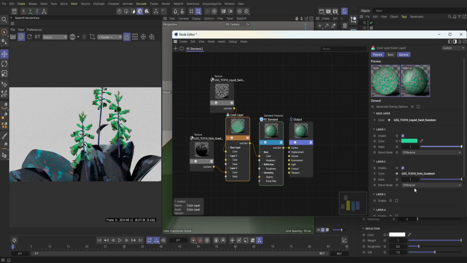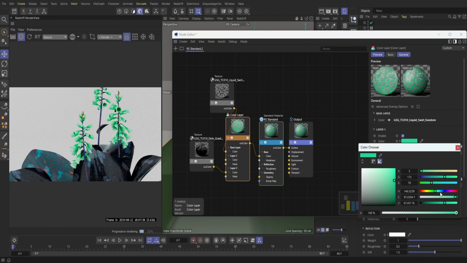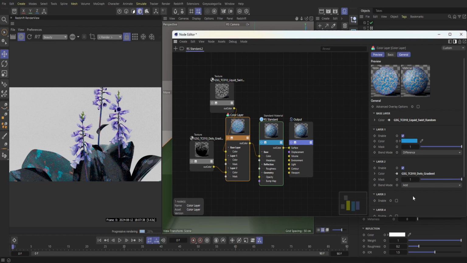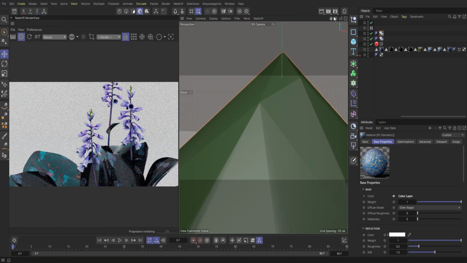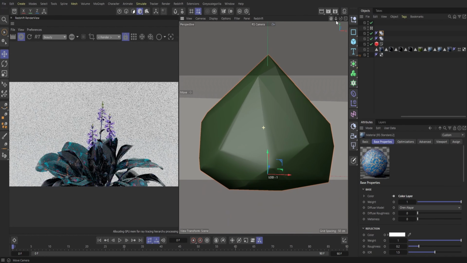And I'm just going to change this to normal. Let's see what add looks like. And then I'll change this to a blue. And really, with the combination of the blue and the other color we had, it creates a nice purple there. So that's really what we were looking for. And then I'm just going to throw in that stem color to these flowers here. So we have this nice, interesting plant here.